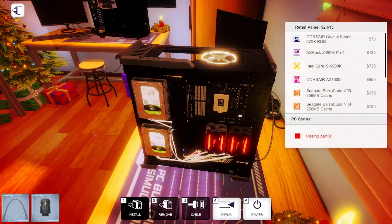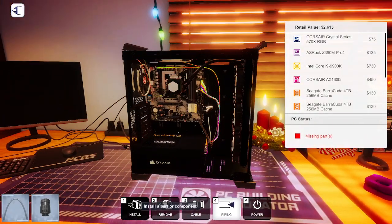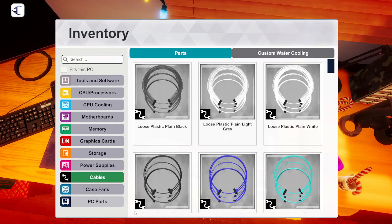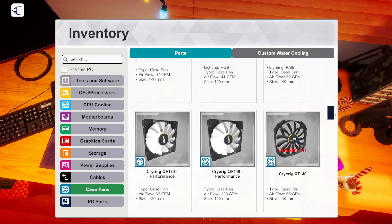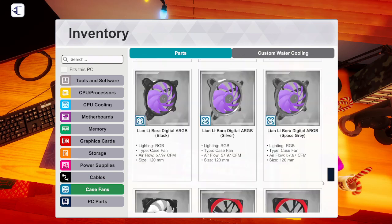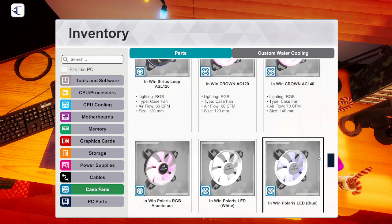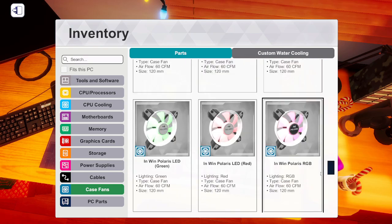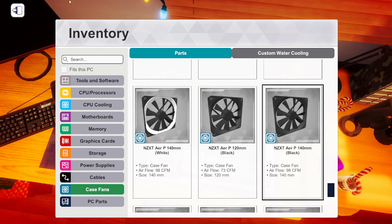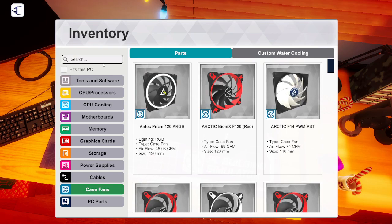I like that difference in LED right there. Got a little orange in there too. Let me see if I can fit some other orange in there somewhere. I think I'm going to remove this. Actually, not before I remove it, go to case fans and see if there's an orange one. White, blue, red, silver, black, red, red, red. There's no orange. That's fine though.